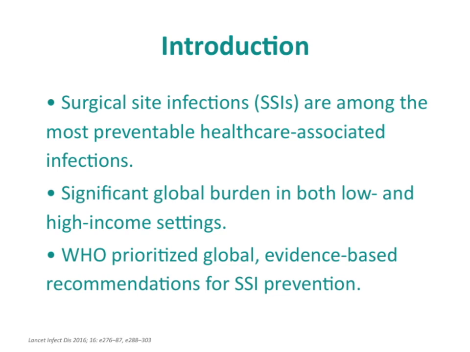Recognizing this, the World Health Organization has prioritized developing evidence-based recommendations for preventing SSIs on a global scale. Our goal is to implement these strategies universally to improve patient safety everywhere. This slide sets the stage for understanding just how vital it is to focus on prevention and how global guidelines can help us achieve better outcomes.